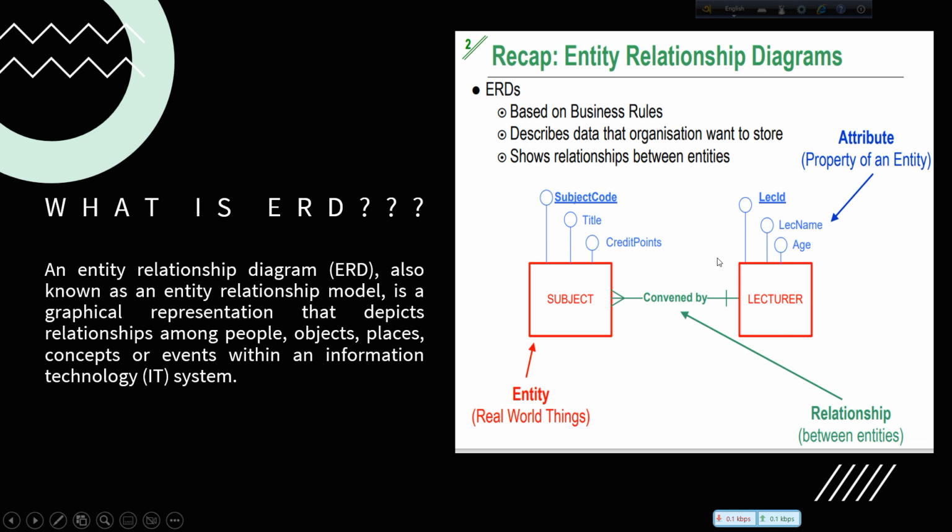As basic information, you can see there are two tables, subject and lecture. The subject and the lecture are two entities, and there are three attributes for the subject table and three attributes for the lecture table: lecture id, lecture name, and age. All of this graphical information as tables in a graphical chart is called an ERD diagram.